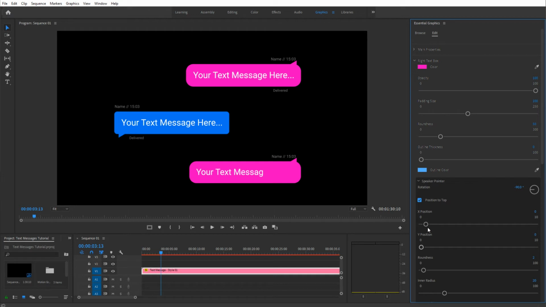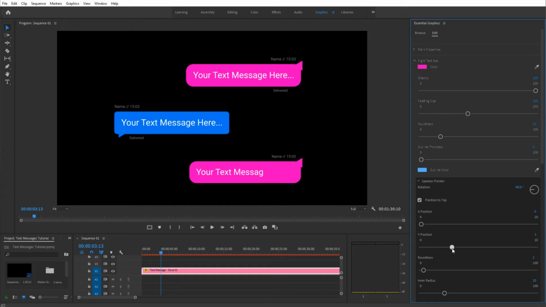Then if you would like, you have additional position customization in here, which if we increase, as you can see, the X position, it would move to the opposite side, just like that. And there's also another feature for the Y position. So let's make that 0. And let's say I would like this to be in kind of the middle of this.